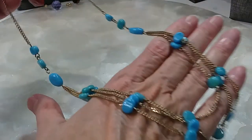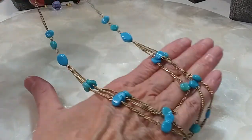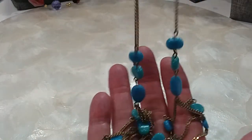Caribbean ocean. 18 inches at the first drop. We'll do this one for 8. It's very pretty.